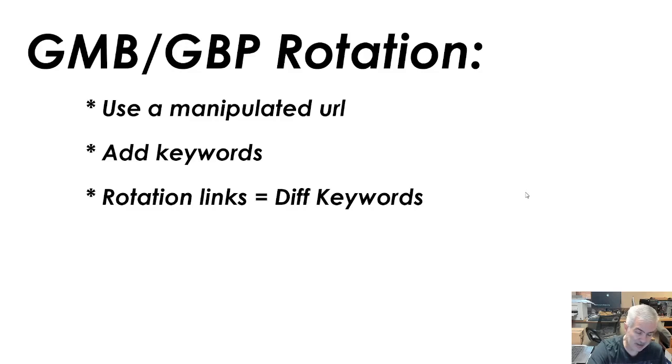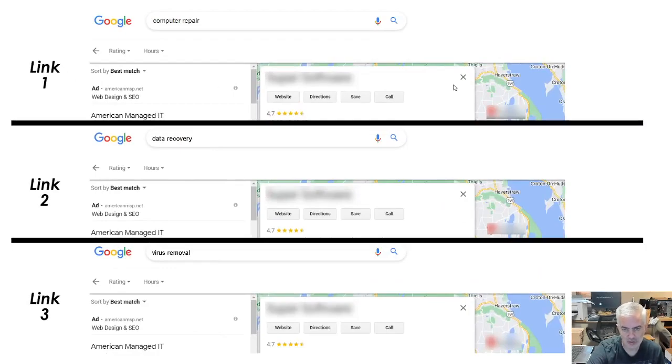In an example of 3 such rotated links, the first link would go to your GMB and utilize the search term computer repair. The second one will go to your GMB and use the term data recovery. The third one will use the term virus removal. So this would definitely help you rank for those terms over time, especially if it was placed on a press release that over time got hits, or Google News. It would be worthwhile to put a link in like this and rotate it, and every single time that people click over to your site, you get a different hit based on a different keyword.